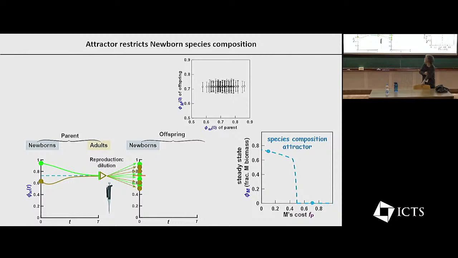And then all the offspring newborns would have, right? So see, if you start with the green lineage, these are the green offspring. And you start with this brown lineage. The brown offspring look just like the green offspring, despite the parents having different values. And that's why you have this.